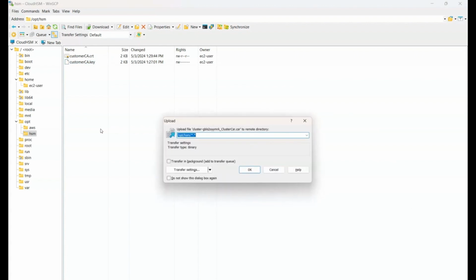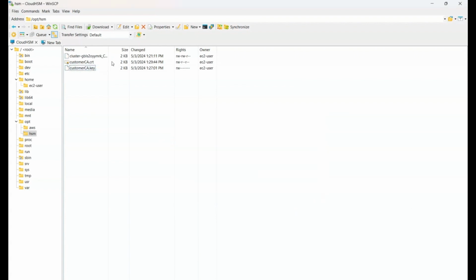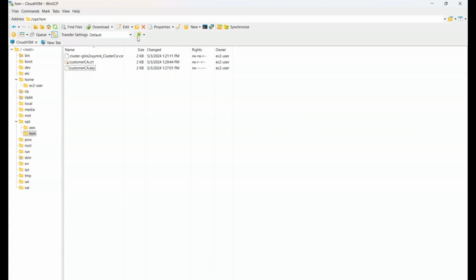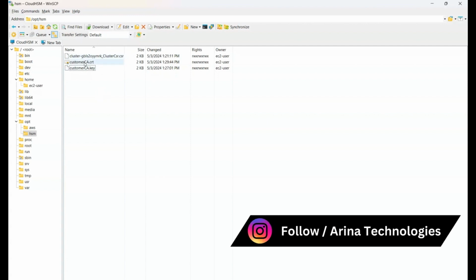Let me see if I can directly copy. And that's why I like WinSCP. It makes life a little simpler. Here it comes. I do it, and just for the sake of it, I'll give all permissions. I know people watching will say you shouldn't do that, and I agree. And I don't do that. It's not recommended. It was just for the sake of this video. You don't want to watch a 3-hour video, right? You want to just get it done soon. So that's why I just wanted to give full permission.